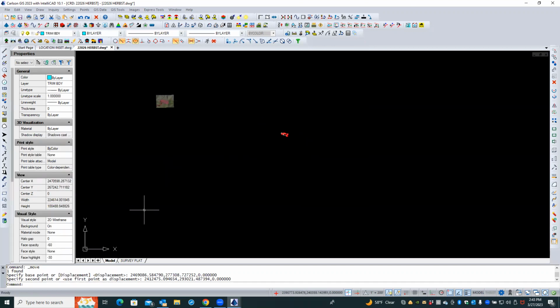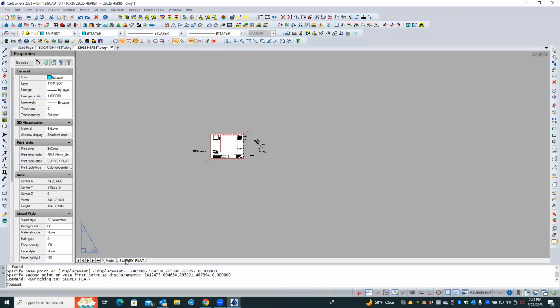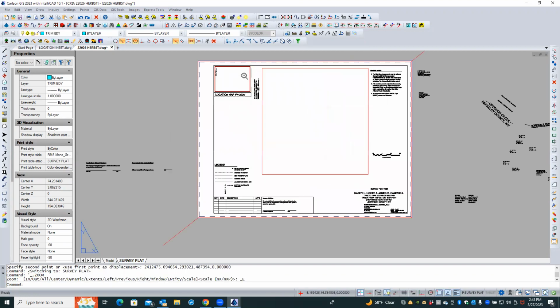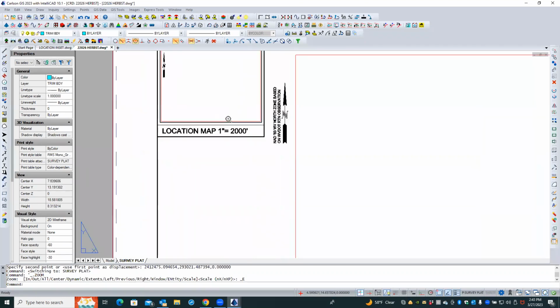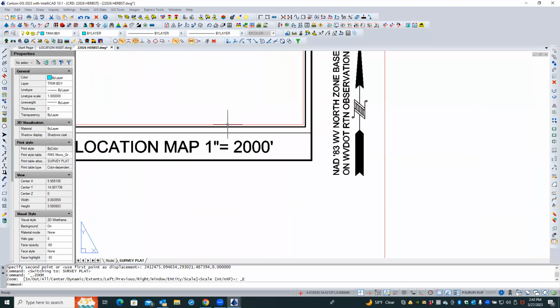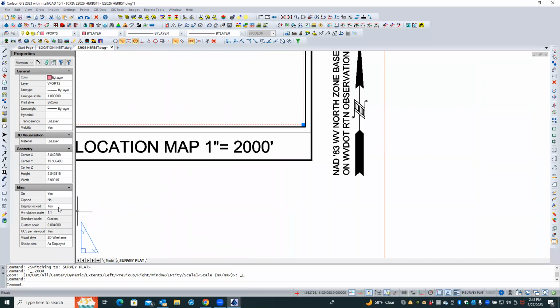Okay, and now back to survey plat. We're going to select our viewport, unlock it, and we're going to set our annotation scale. We should have that 2000 XREF. That's fine.